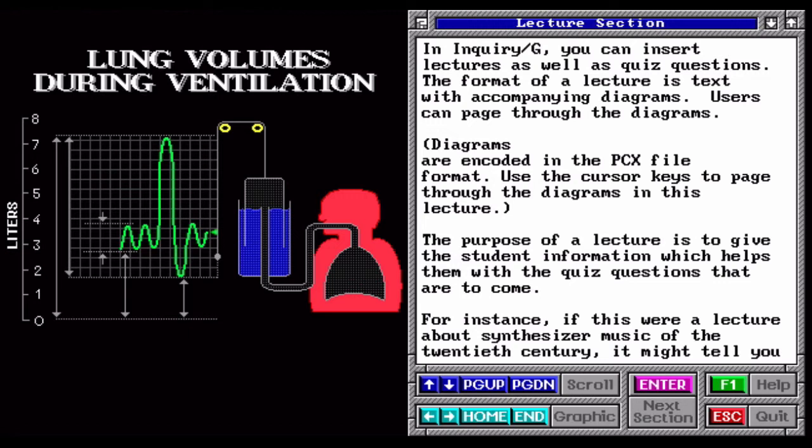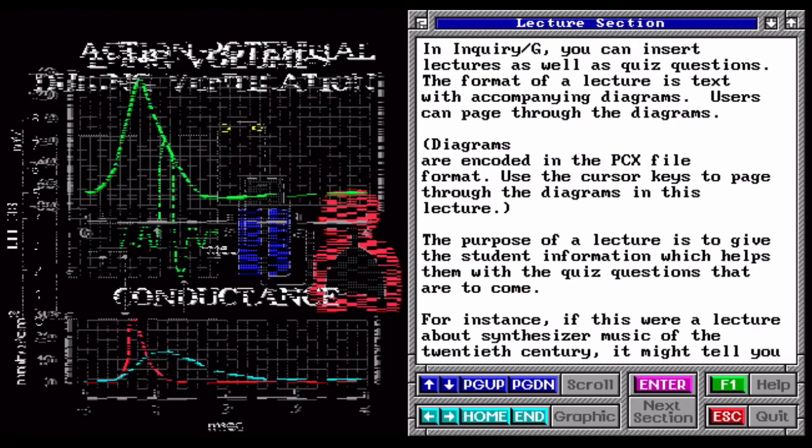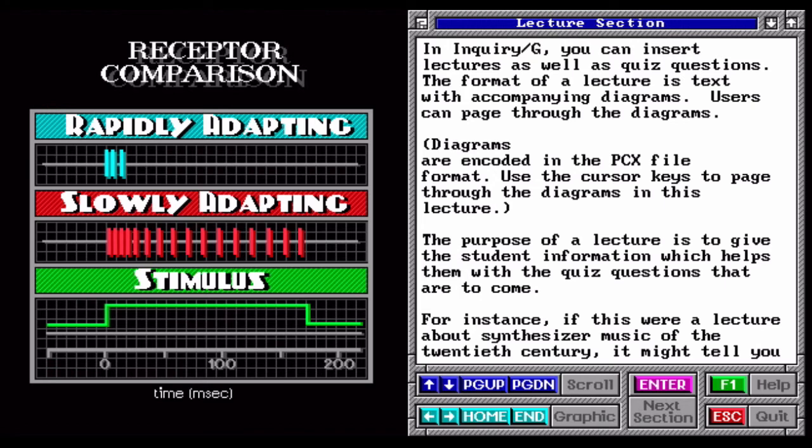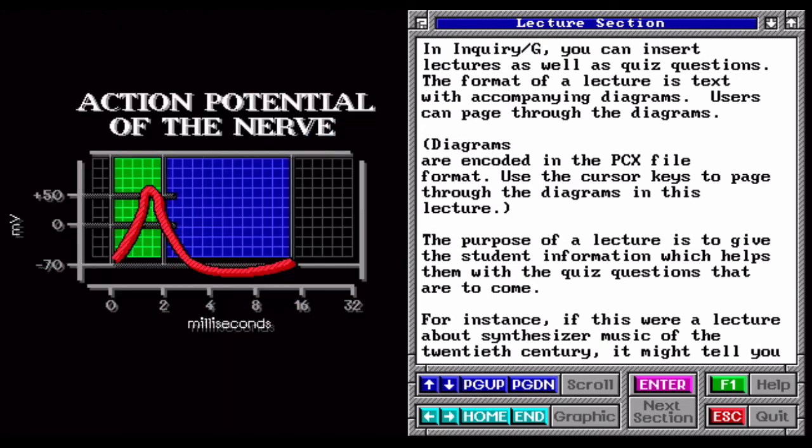Long volumes during ventilation in liters. Oxygen potential versus conductance. Receptor comparison, rapidly adapting, slowly adapting, and stimulus.